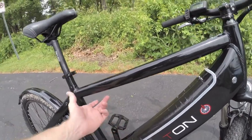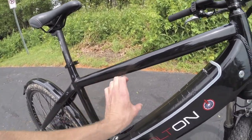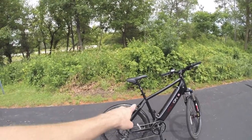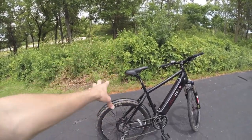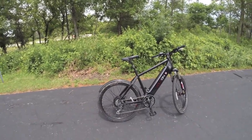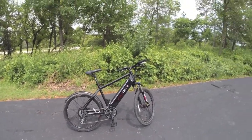They might add some here in the future and you could put your bottle on, but you do get thirsty. You can always use a CamelBak, or maybe if you have that rack, you could put a saddlebag with a bottle holder or something like that. That's one of my few complaints on this bike.